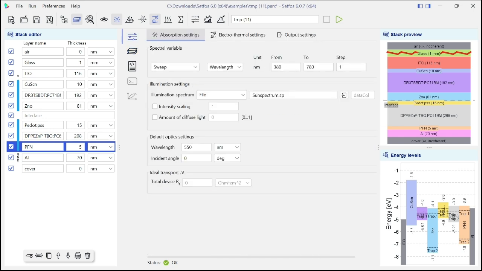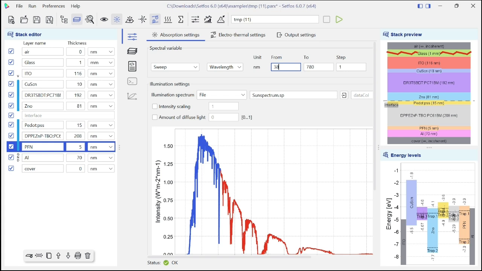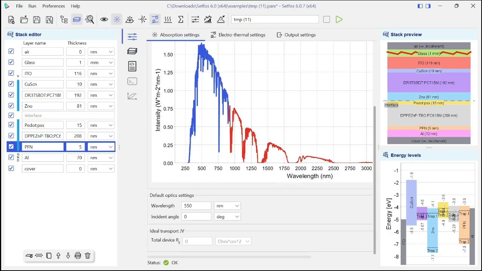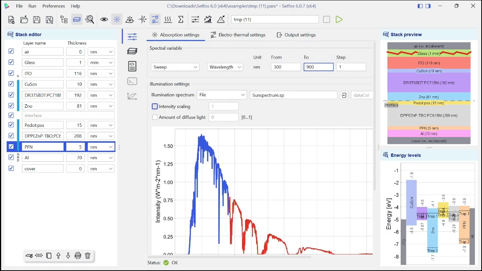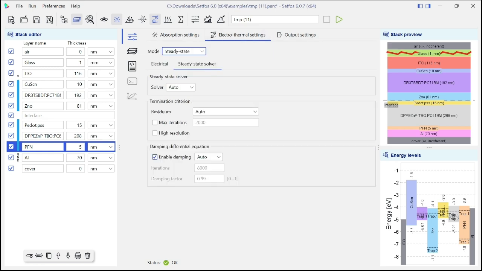Move on to the absorption settings tab, and you can check the single wavelength shift. You can take a range if you want to change it, for example you can select 300 and 900. If you want to increase or decrease the step for the total calculation, you can, and you can check the intensity scaling and sun spectrum files, so you can select these types of values. Then move on to the electrothermal settings.